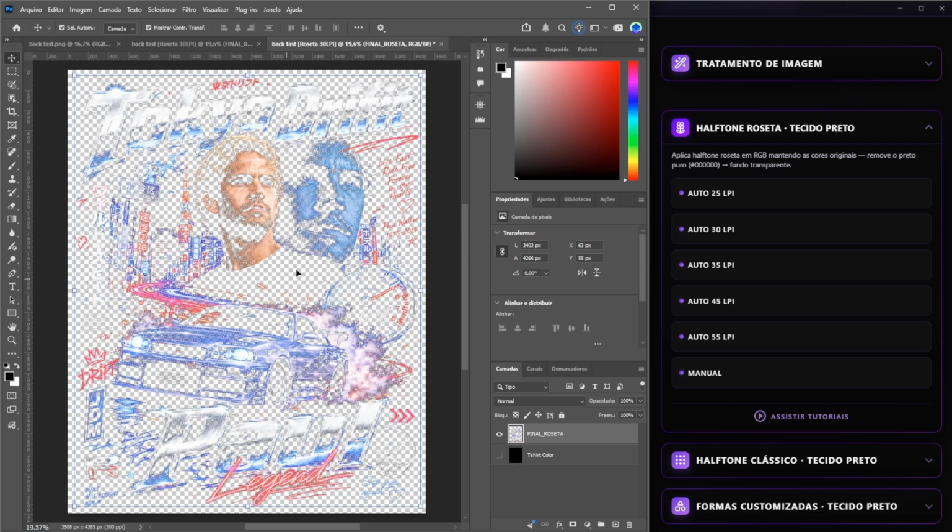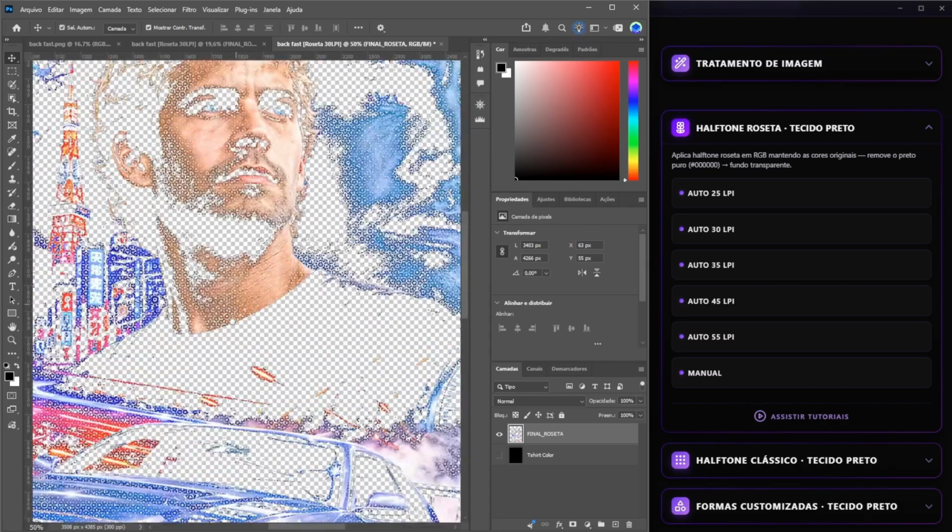On the other hand, here, it's a halftone where more shadows have been removed. So you don't see those dark tones. You see a much cleaner halftone. And here it has more intensity in the lighter areas up here on the car. You can already see the screen tone here on the side, here on the face. You can already notice the screen tone in the lighter areas. If I zoom in, you can see it even more.